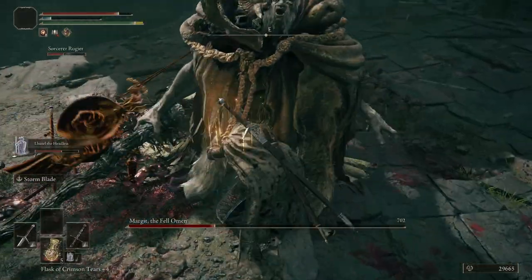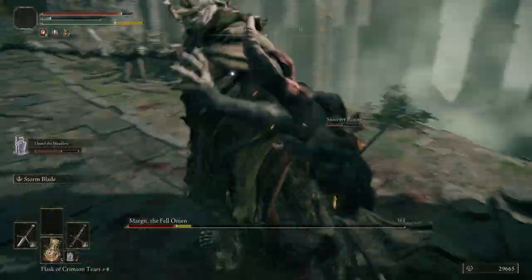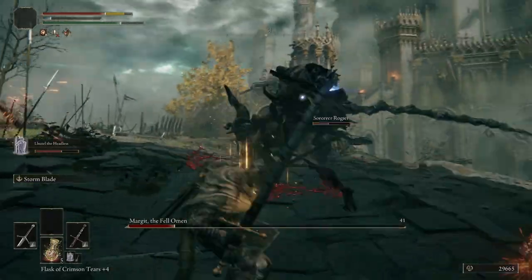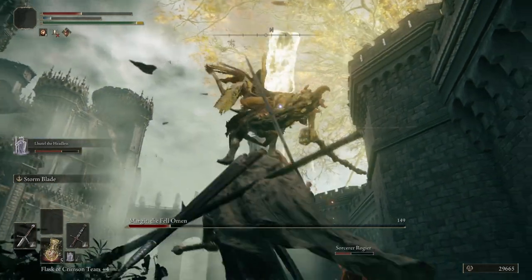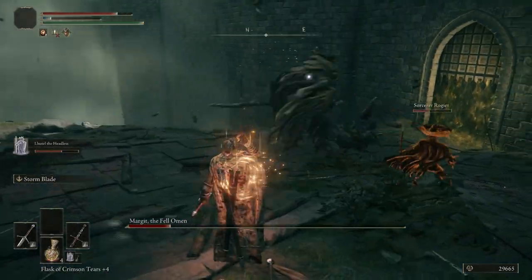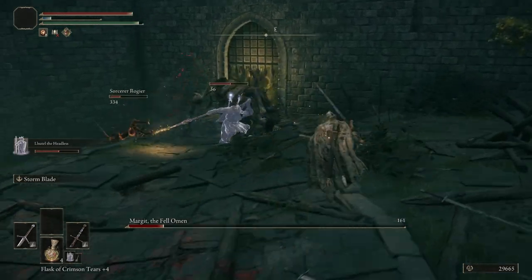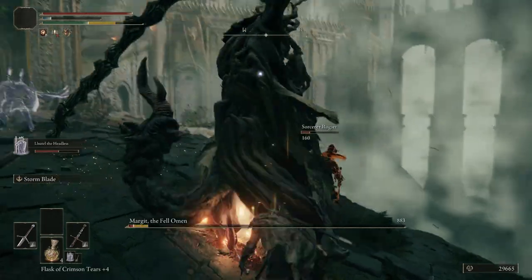Get a critical on him. Like I said, I like to do a lot of jumping L1s. One good thing about having multiple summons, it lets you take a breather and heal up if need be.